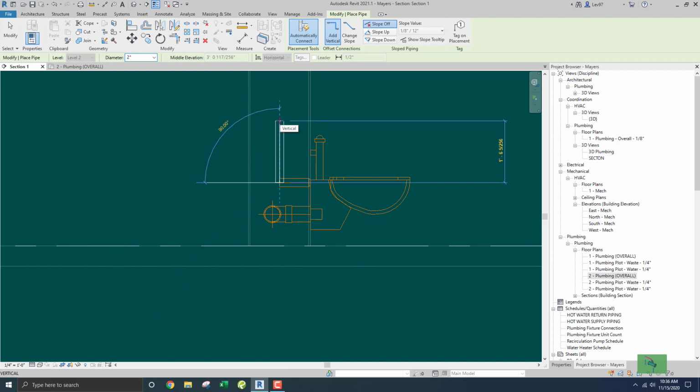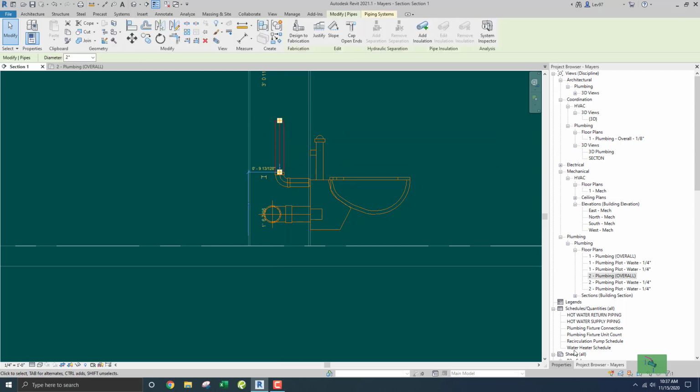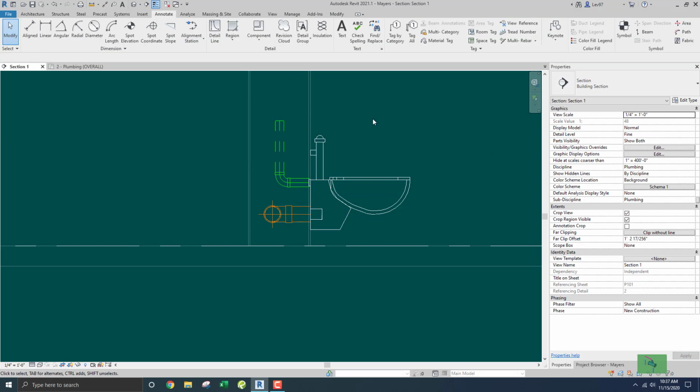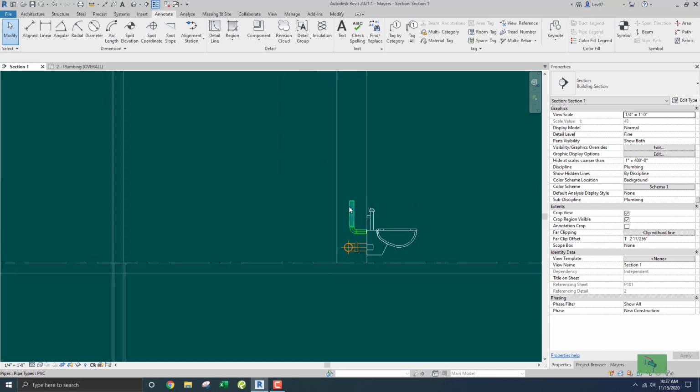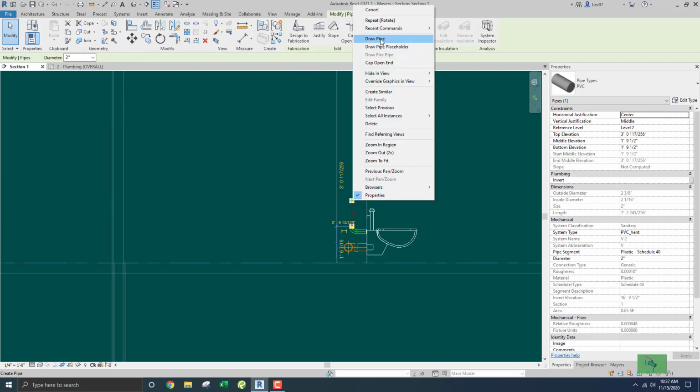I'm gonna come up, and looks like I need to change something. The pipe type is PVC. Do I only have PVC? Okay, PVC, and the system is a vent system, PVC vent. So it should turn green, which is a carryover from AutoCAD.